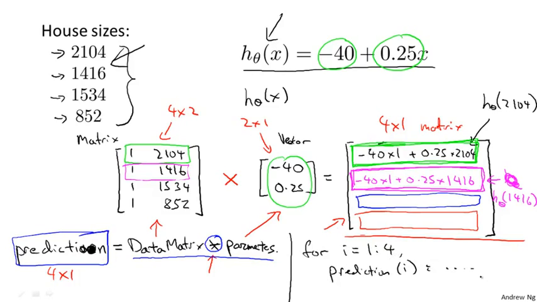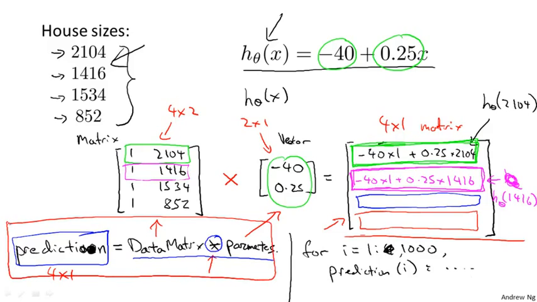And it turns out that when you have a large number of houses, if you were trying to predict the prices of not just 4, but maybe of 1,000 houses, then when you implement this in a computer, implementing it like this, in any of various languages, this is not true only for Octave, but for C++, Java, Python, other languages as well, it turns out that by writing code in this style on the left, it allows you to not only simplify the code, because now you're just writing one line of code rather than a for loop with a bunch of things inside, but for subtle reasons that we'll see later, it turns out to be much more computationally efficient to make predictions on all of the prices of all of your houses doing it the way on the left than the way on the right, than if you were to write your own for loop.